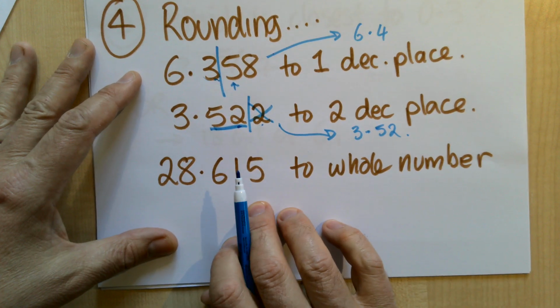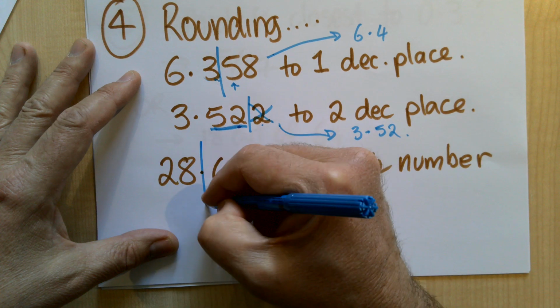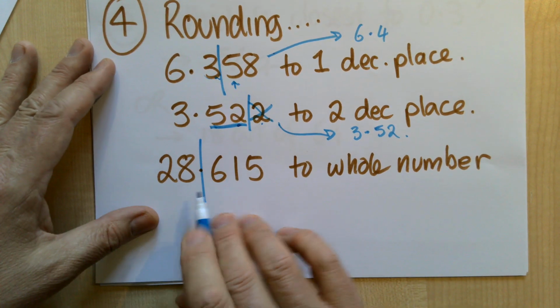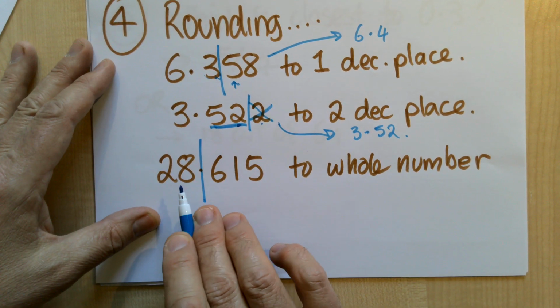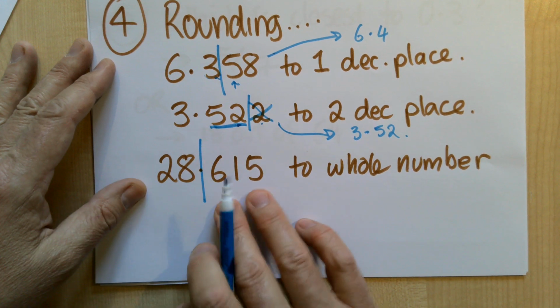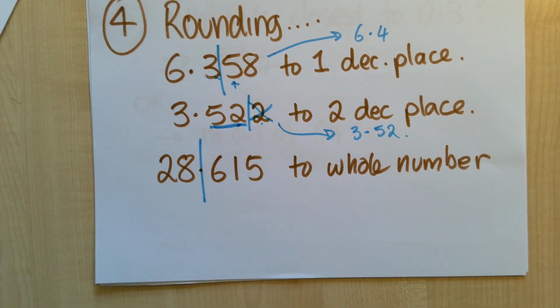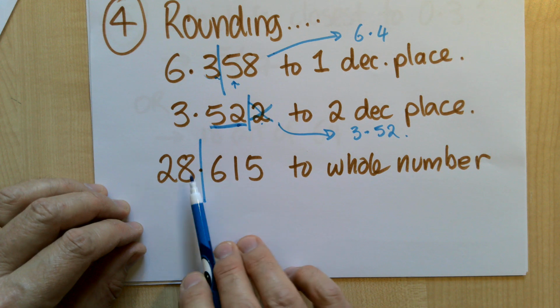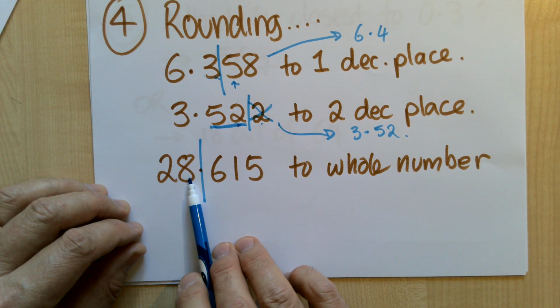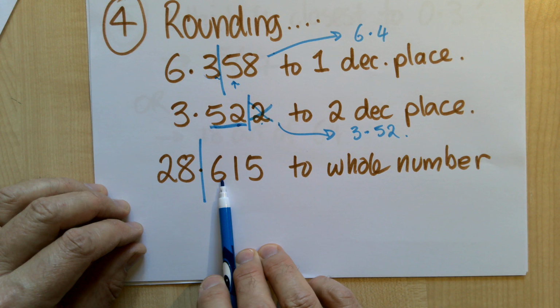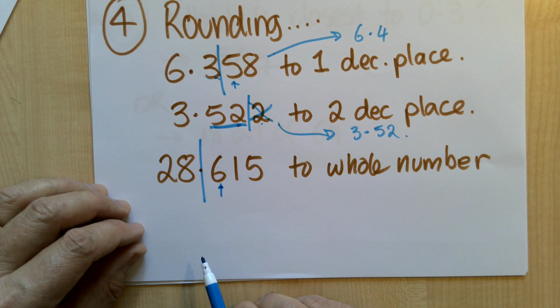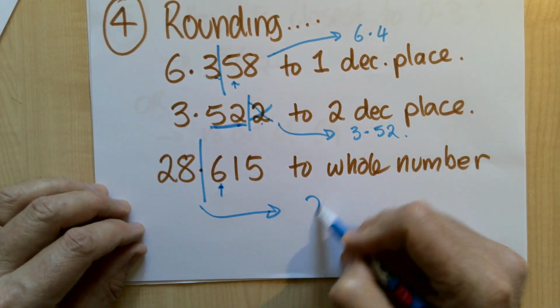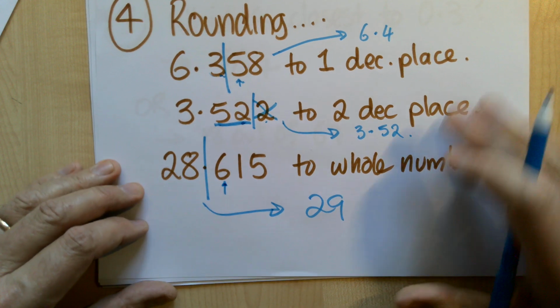What if I got it to a whole number? Well, that means there's no decimal places. So I'm going to cut it there. I need to make a decision. Do I round up or do I round down? Where you need this in particular is if you've got to estimate how many customers are affected, and it comes up as 28.6, well, you can't have 0.6 of a customer. You've got to round it to a whole number. In this case, it would round up because that is 5 or above. You're always looking at the next number over. So this will become 29. So that's rounding.